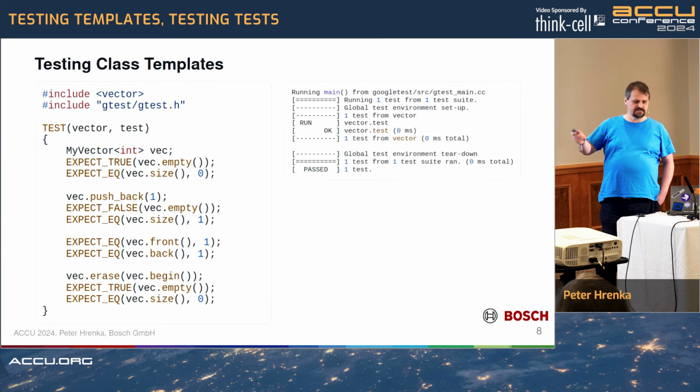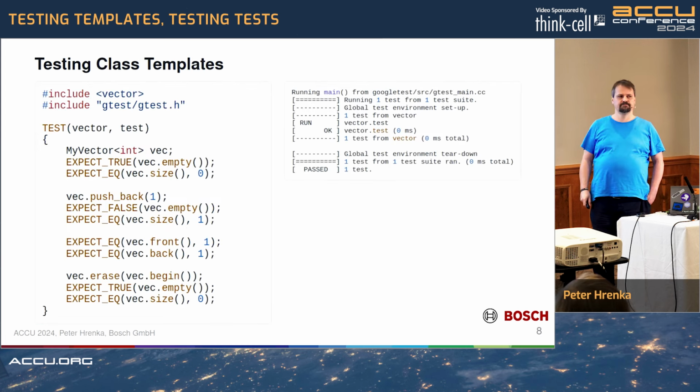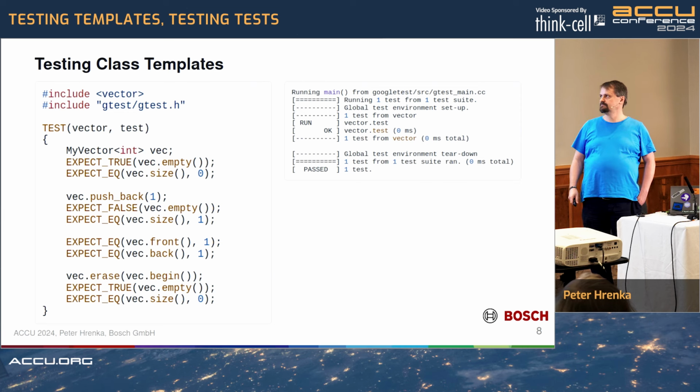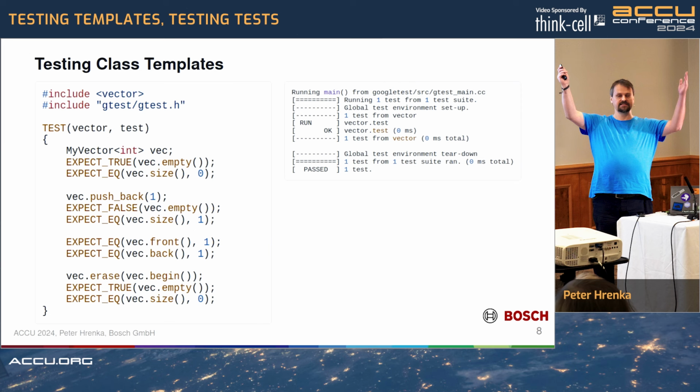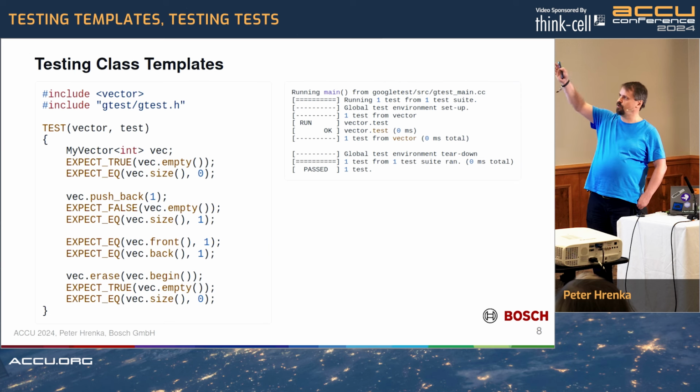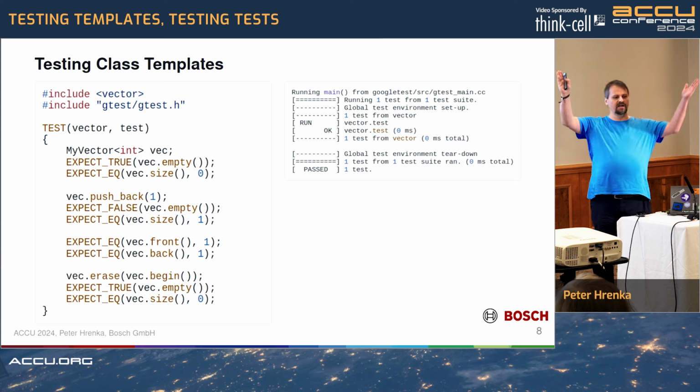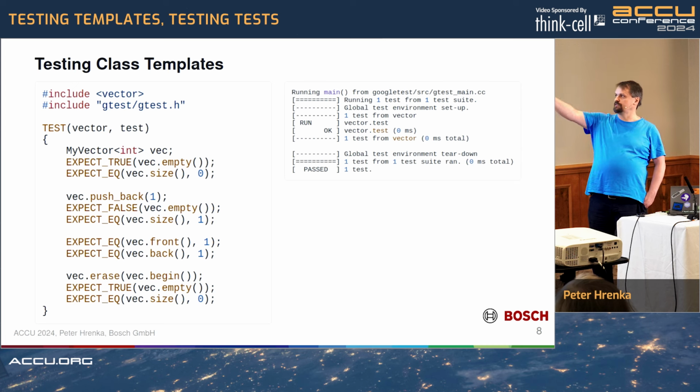Right now, let's look at class templates. Yeah, you can also put them in this Google Test framework. You just write a test. You just take your own vector implementation. Then you say, okay, I create a new vector. Then I expect it to be true. Size must be 0. Okay, nice.